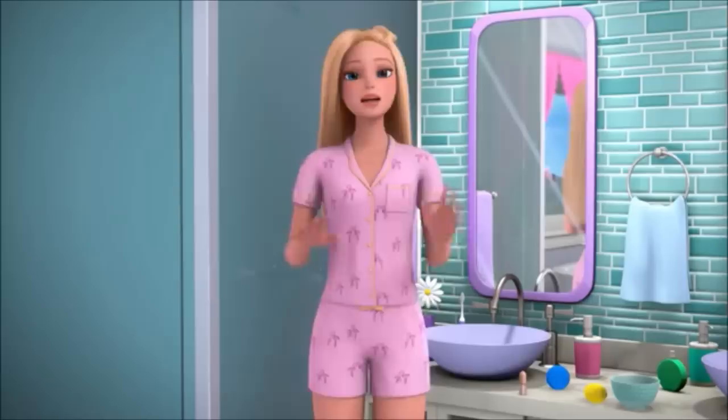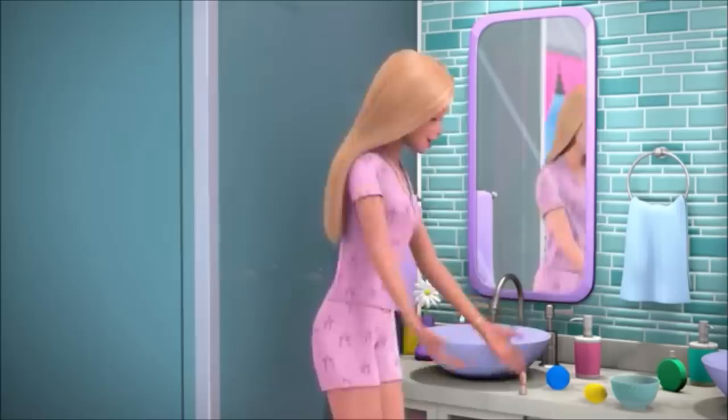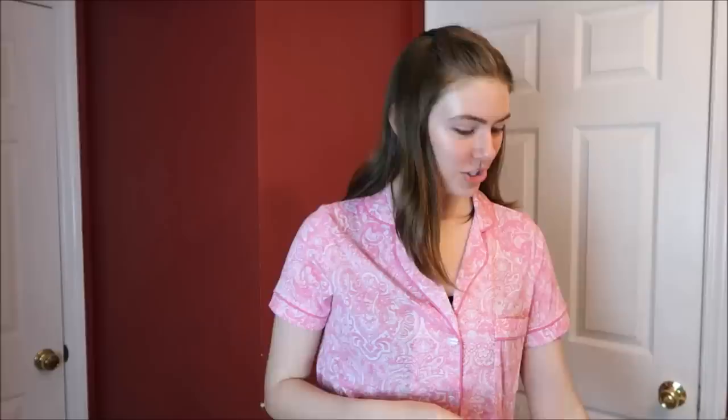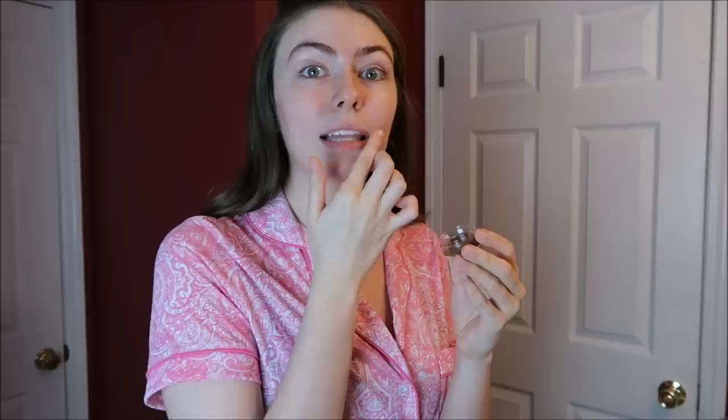And then you let the balm sit for about 30 minutes until it becomes solid. So these two look the best — they're drying. I just ruined the way it looks. And ta-da! You have lip balm. Chocolate lip balm! She didn't even try it on. Can't really smell the chocolate. She's like, I'm not going to try it on — y'all go ahead and have poopy-doodoo lips and I'll be over here being Barbie. Oh, it's nice when it's warm though. There should be like heated lipstick. Well, there's no color to it, so maybe I don't have poopy-doodoo lips.